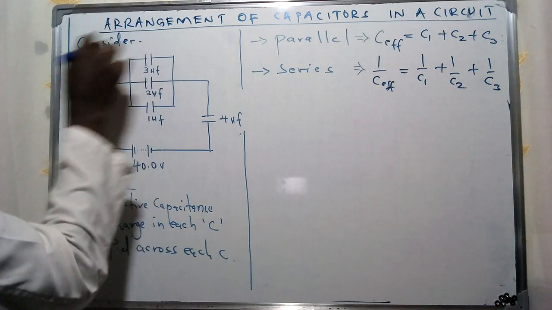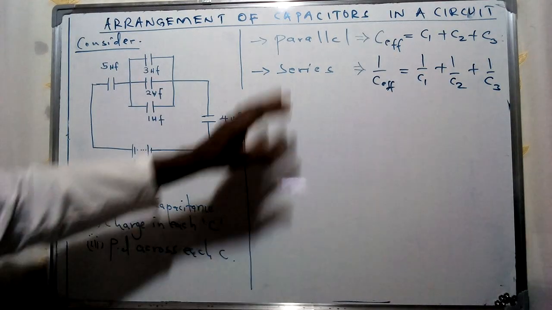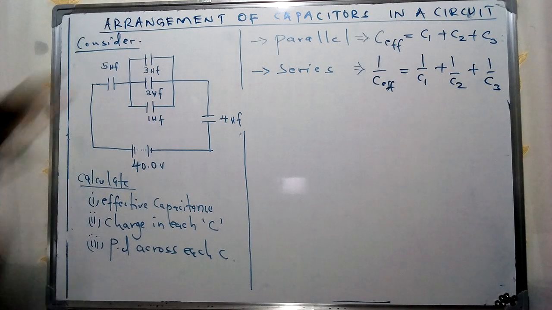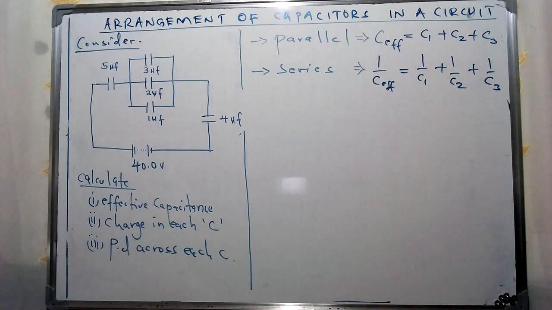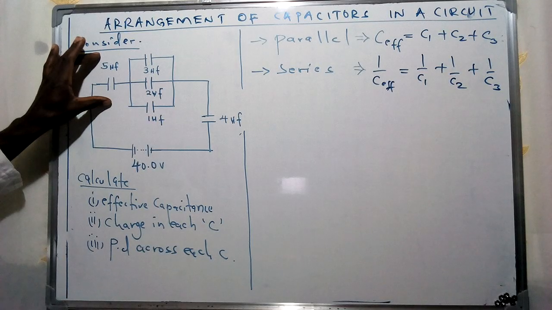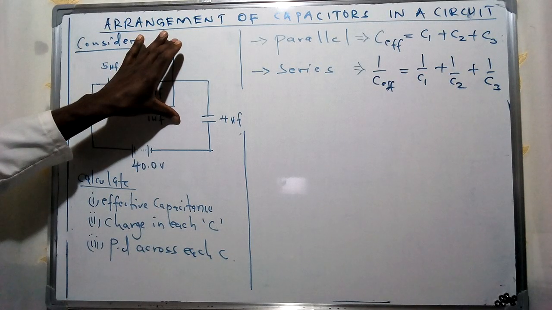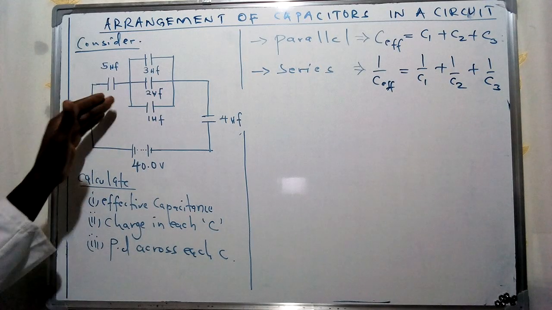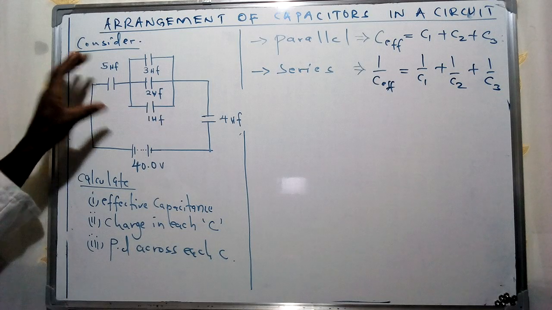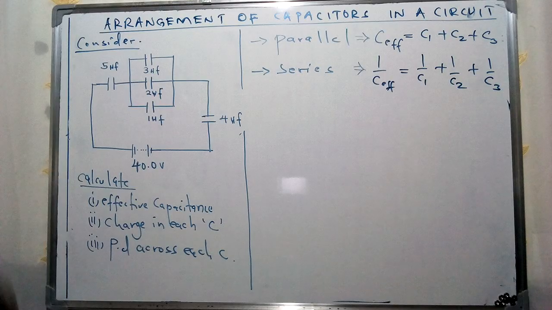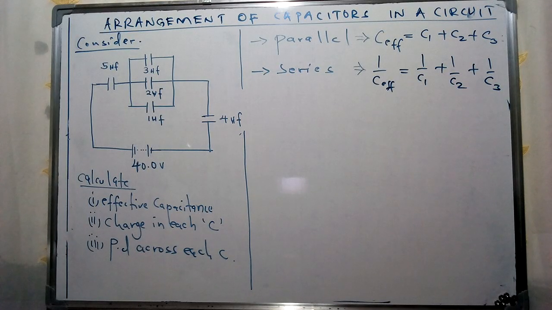So in this case, from our evaluation, we're going to see that if we consider this specific circuit, it consists of a combination of the two particular arrangements we had given, whereby this section of the circuit consists of capacitors arranged in parallel, whereas the combination of these 5 microfarads, the sum of this specific arrangement in the middle, and this 4-1 is going to form a series arrangement. So therefore, for us to evaluate the total capacitance, we are going to consider this specific arrangement in parallel, and then the sum of this one and this one is going to form the final bit for the series arrangement.